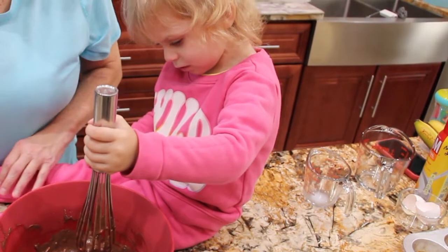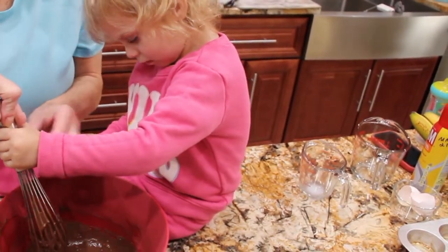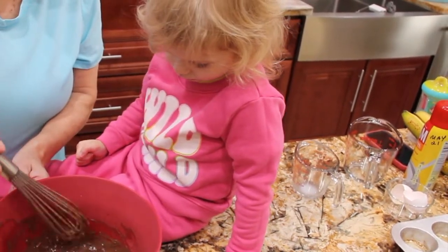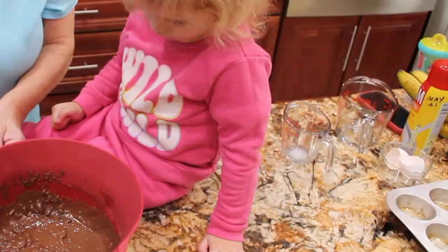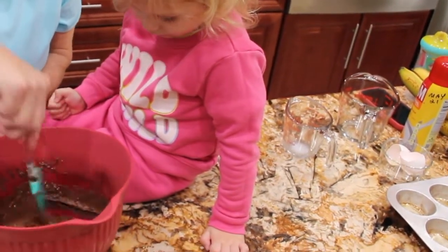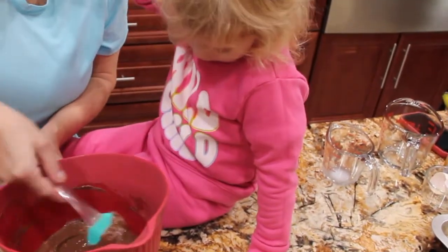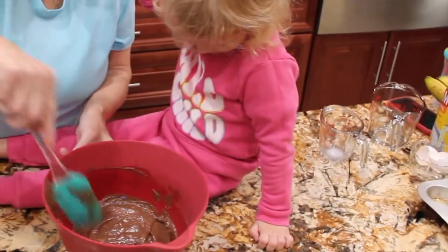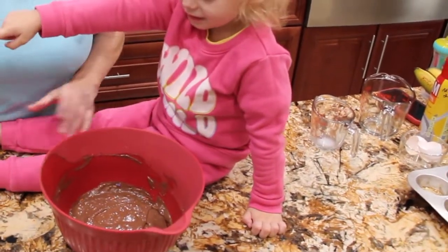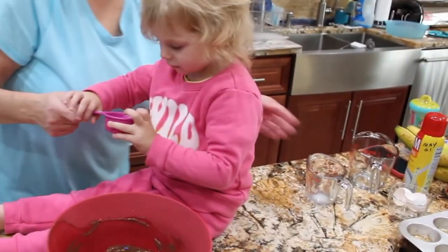Let's take it out. Let me tap it so we can get the stuff off. Okay, let me scrape it, make sure everything's mixed real good. Look at that. All right, it's all done. Now let me get a spoon. We will get the measuring cup instead.